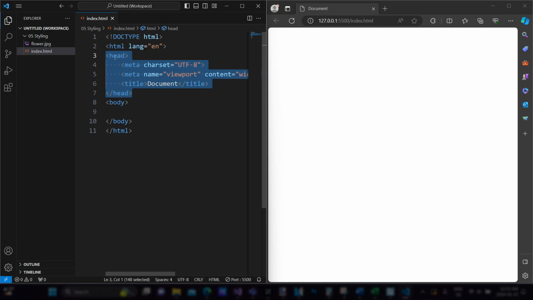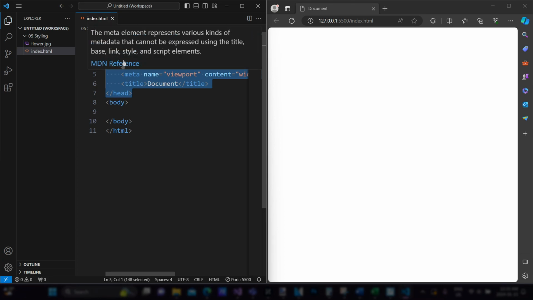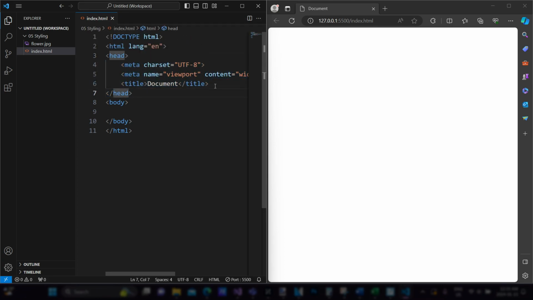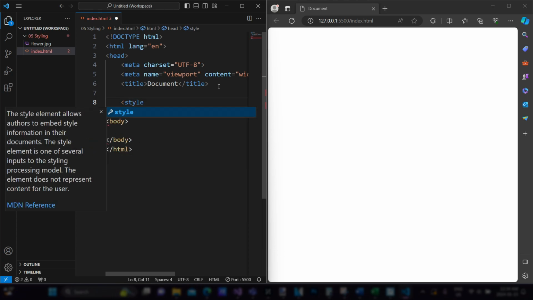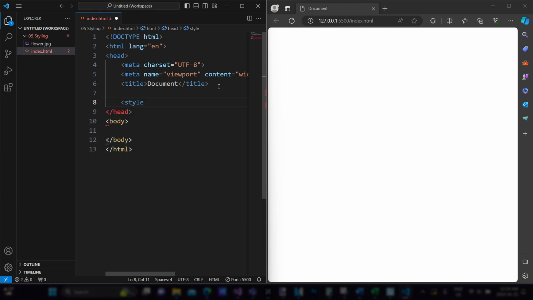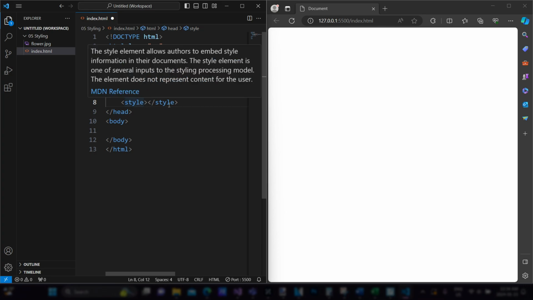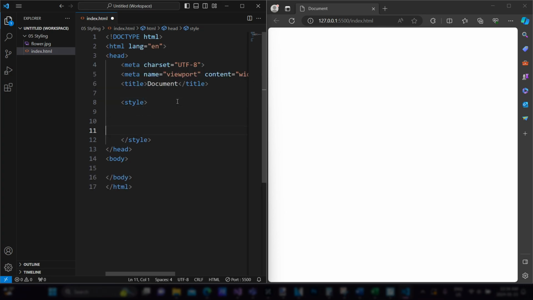And generally we put the style tag inside the head tag. So I've got some other stuff in the head already. That's okay. I'm just going to make some more room for my style tag. Should give you an opening and closing one. And you can give yourself some room inside these two tags.